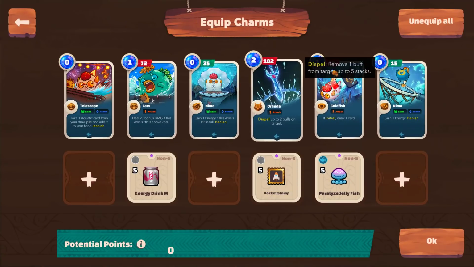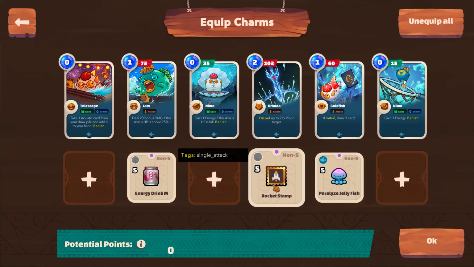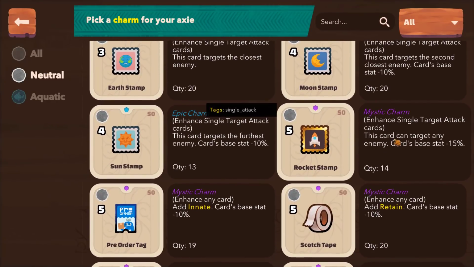I make sure that I'll always be drawing enough to use up my 3 energy. I can play Goldfish and I can play Oranda for over 100 damage. Yes, my damage on Oranda is a little lower than normal because I put Rocket Stamp on it, and for those who don't know, Rocket Stamp is an amazing charm that allows your card to attack any enemy.